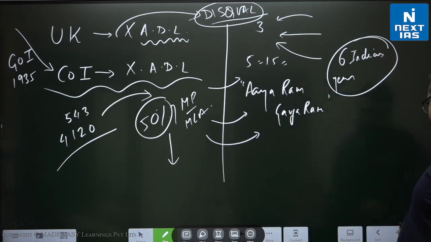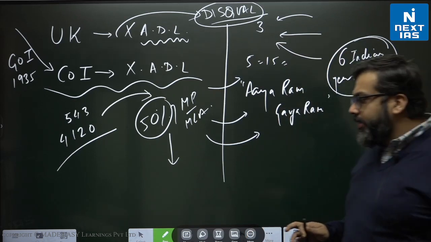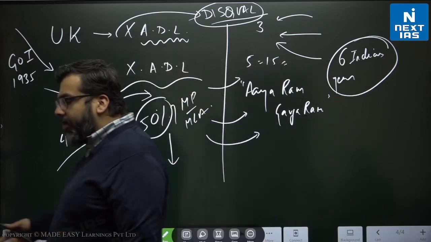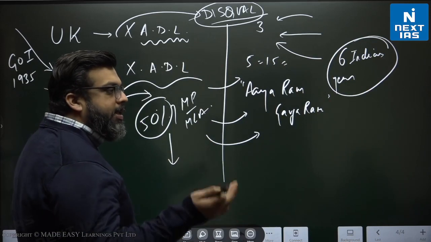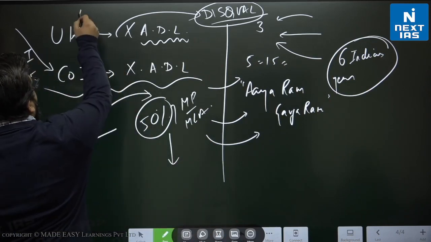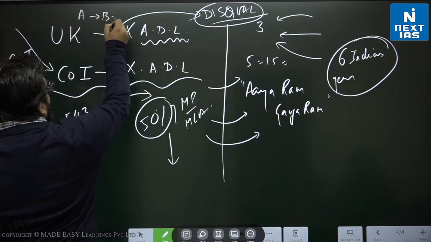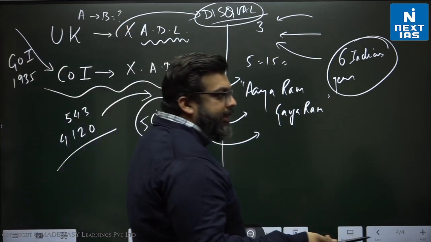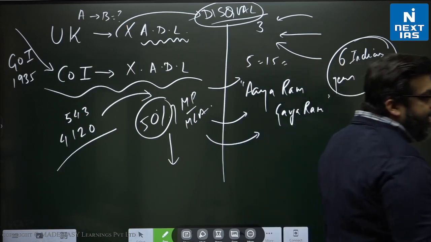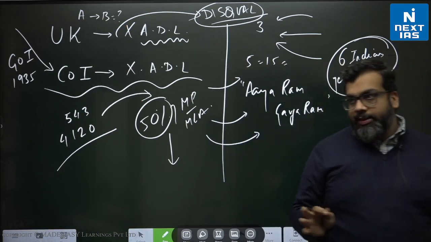Okay. Now, so we'll get into the technical details of it. I'll tell you how this works. I'll walk you through the process. कि क्या defection होता है, क्या नहीं होता है. Suppose a party A is merging to party B, तो वो क्या सही है कि नहीं है. Suppose party B is merging to party C, कितने MLA चाहिए, कितने MP चाहिए, all of those things.